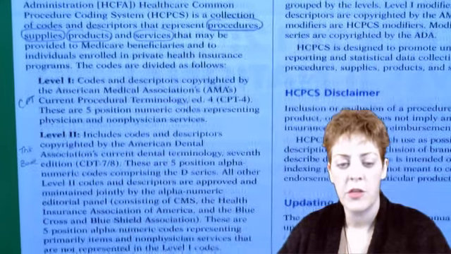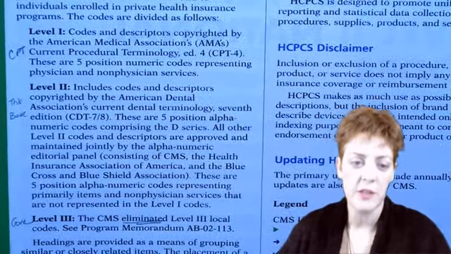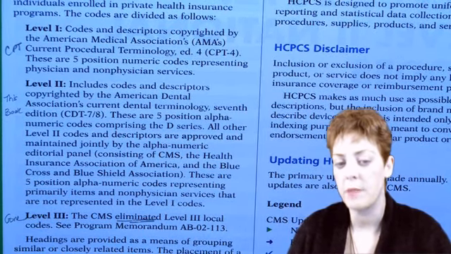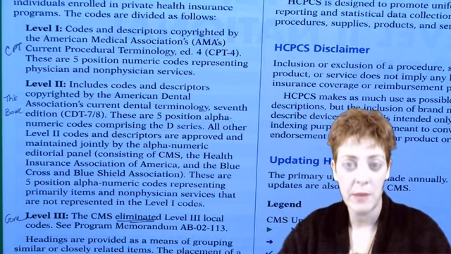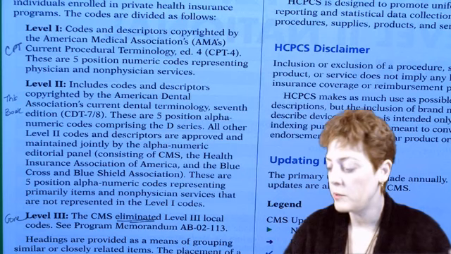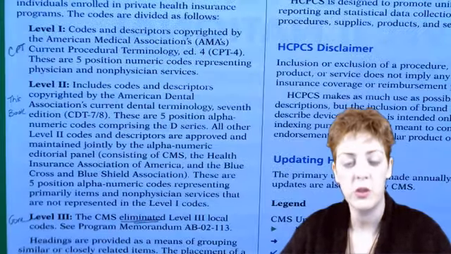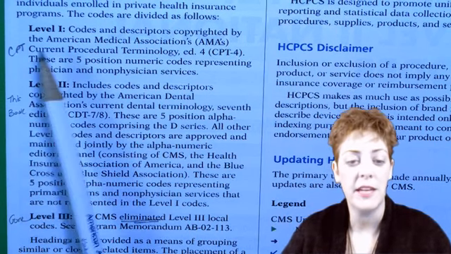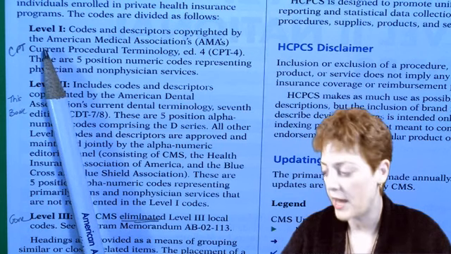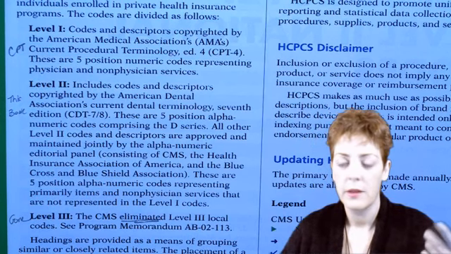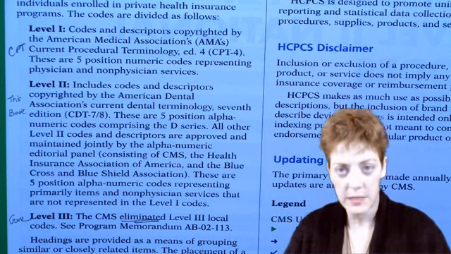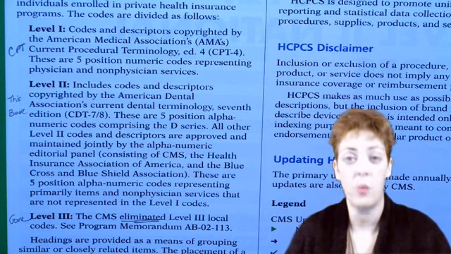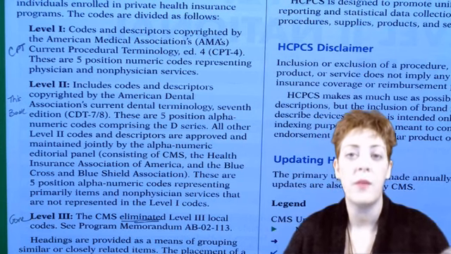This information here about the three levels of HCPCS is important to understand, especially if you haven't taken the board exam yet. They like to have questions about this on the board exam. When we say HCPCS, coder to coder, we normally mean this book that is HCPCS level 2. But HCPCS overall actually means these three levels, level 1 being the CPT manual itself. That's important to understand if you get documentation from Medicare talking about HCPCS but reporting a CPT code. That's because it is part of their HCPCS coding system. It's just level 1. They didn't want to recreate the wheel, but they wanted to add to it.